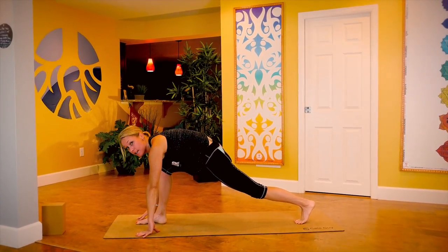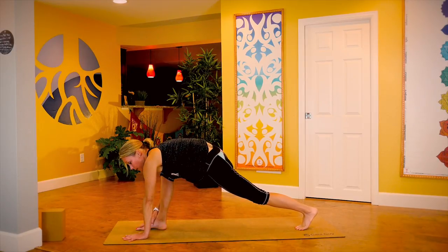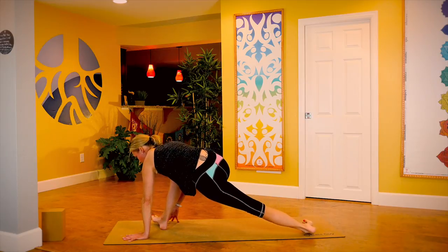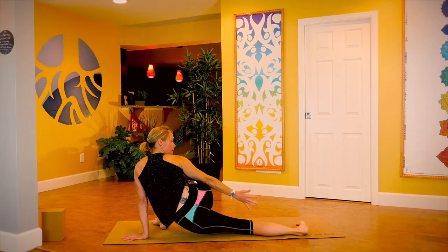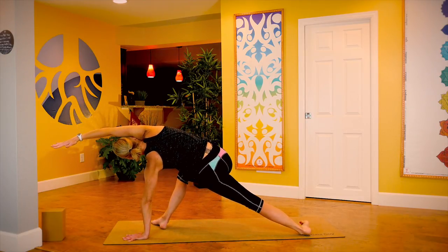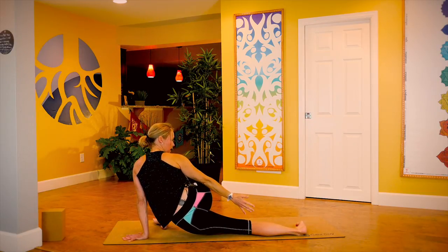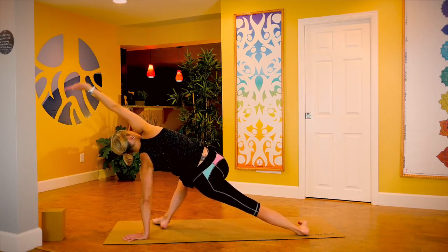And from here, listen to this cue, bring your right toes to an angle, pointing to the right, come onto the outer edge of your left foot and sweep your right arm back. Now you're gonna lift your hips up and sweep your arm forward, just stretch, release your hips down. Last time, stretch, release.